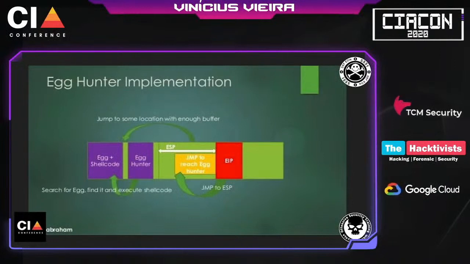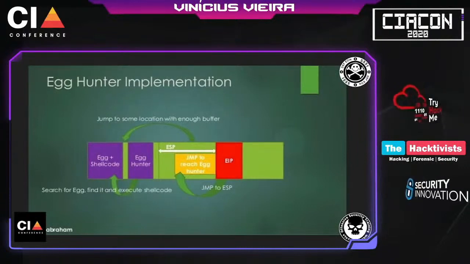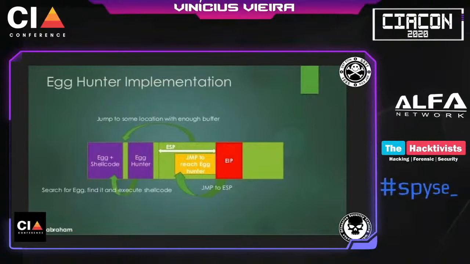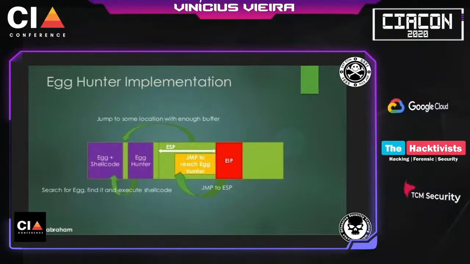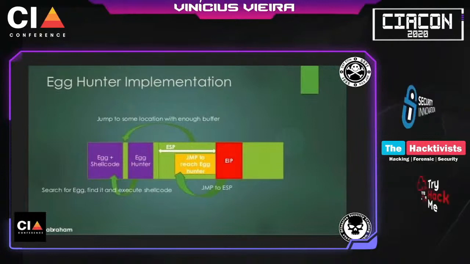When a stack overflow occurs, at some point it overrides the EIP register. EIP points to the next instruction to be executed. Then we should make EIP point to ESP, where our shellcode will be present. In some cases, shellcode might be just above the ESP.